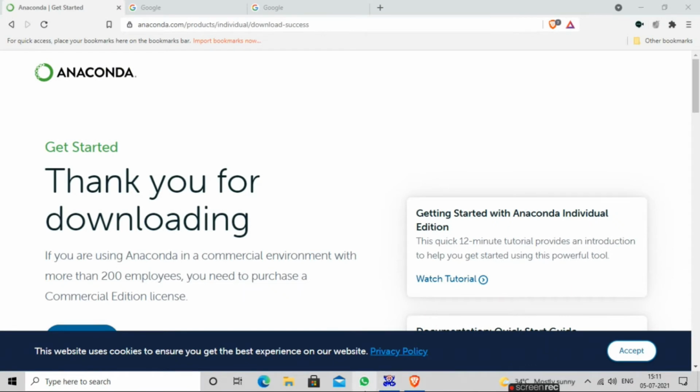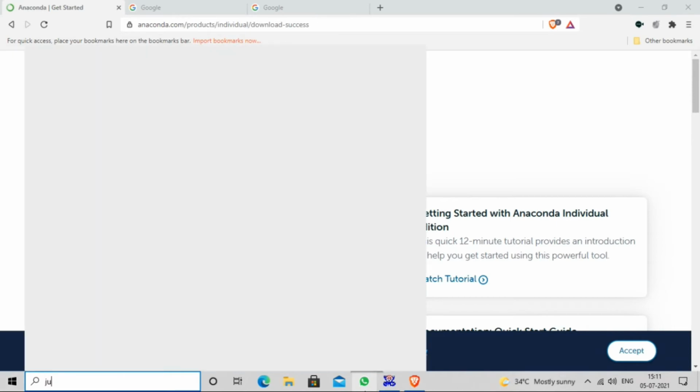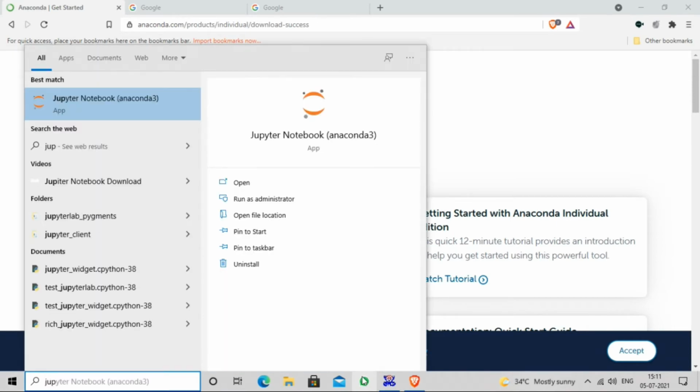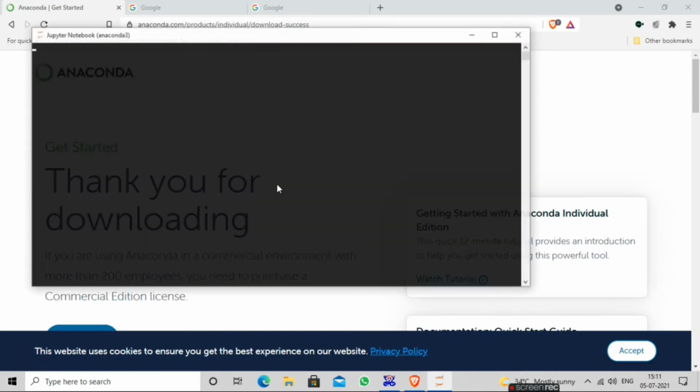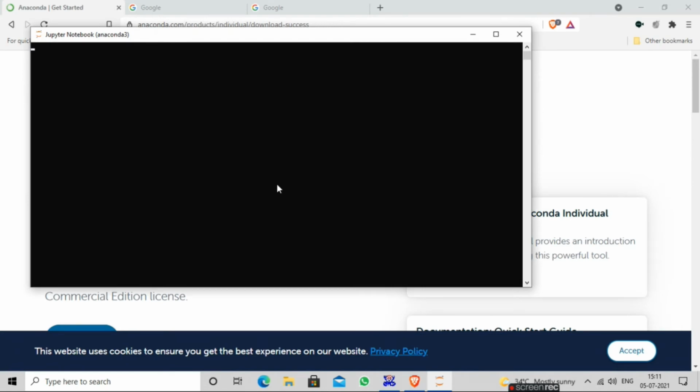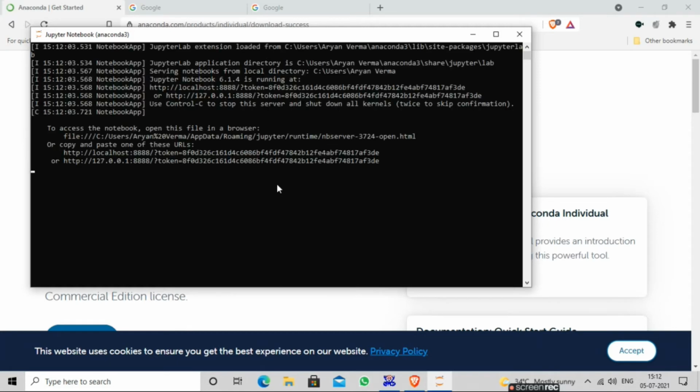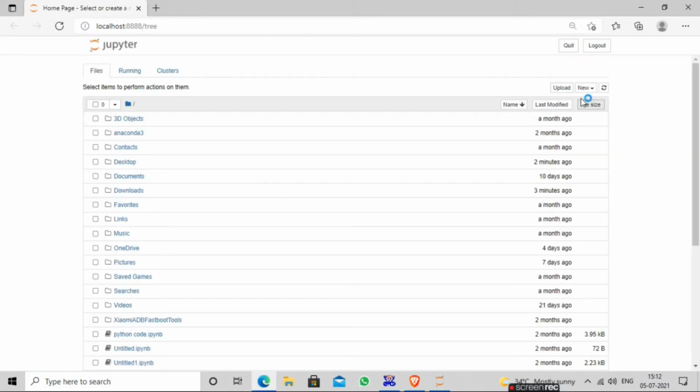Now I will go to the start bar and type Jupyter Notebook, as you can see on the screen. And now I will open Jupyter Notebook. Here I will go to New and select Python 3.